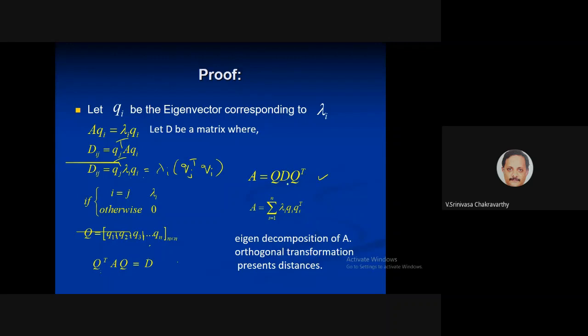If you expand out D a little bit and also expand the capital Q matrix in terms of the component eigenvectors, you get A is equal to the sum of lambda i Qi Qi transpose. Qi Qi transpose is actually a matrix, if it is a real thing, it's an n by n matrix, and this kind of a product is called an outer product.